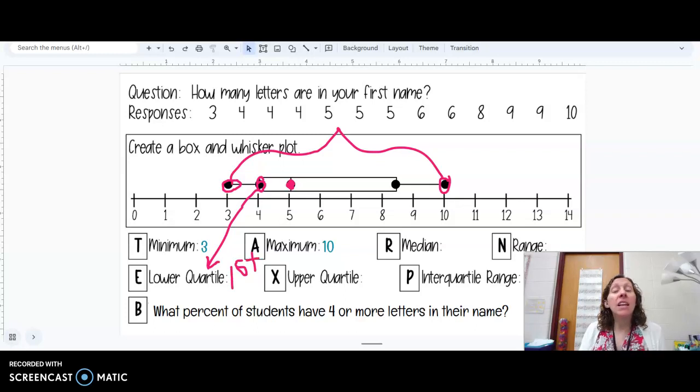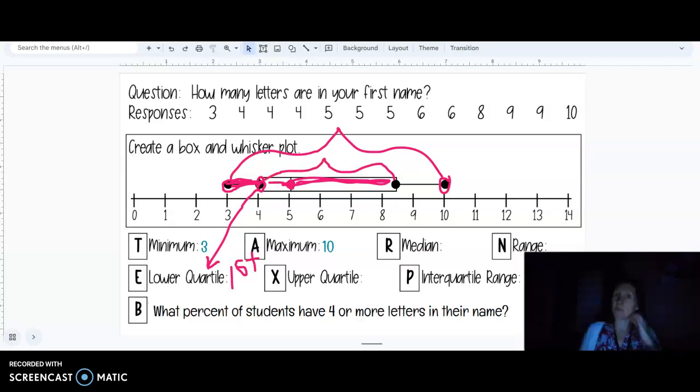And the reason for that is this box and whisker plot breaks up data into 4 chunks. So here's the first chunk. And a quarter is one of 4 equal things. All right, this would be the median. It could also be called the second quartile. And then here we have our third chunk. So it's called the third quartile. And then this is the maximum. All right, and then again, interquartile range, you would subtract the edges of that box.